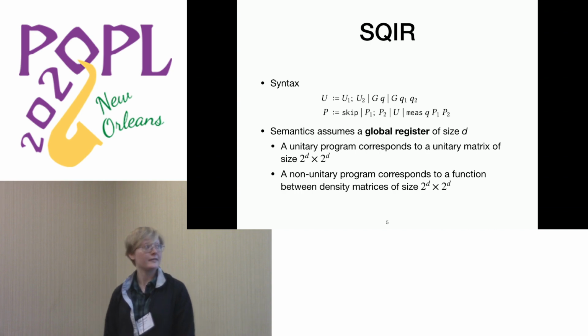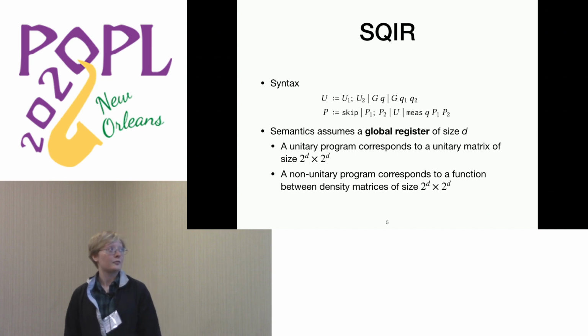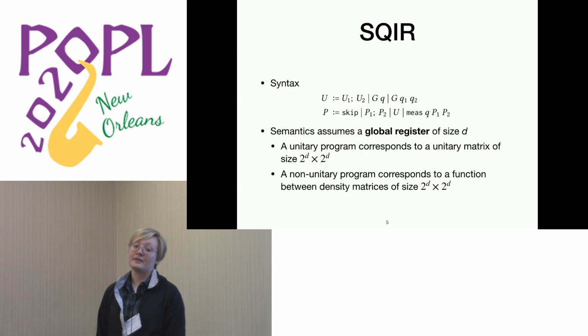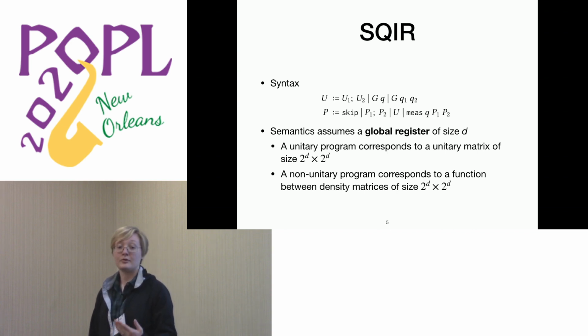So here's what SQUIRE is. It's really just a reduced version of OpenQASM. There's nothing particularly fancy in it. We've split it into two parts. The unitary core allows unitary gate application and sequencing. Think of it as a list of unitary gates. Our full SQUIRE also allows the no-op skip and conditional measurement. This is a kind of classical control where you measure qubit Q, and if you measure 0, you execute program P2, and if you measure 1, you execute program P1.